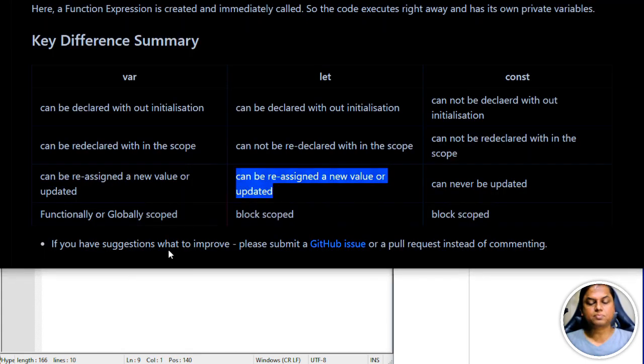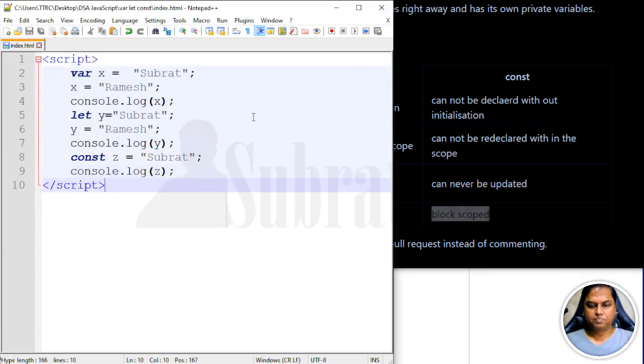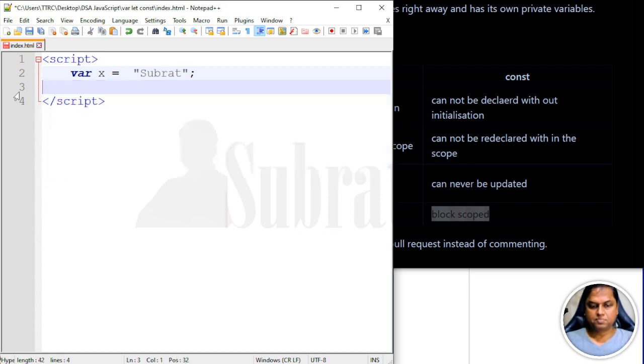The next one: var is functionally or globally scoped, and let and const are block scoped. So what does it mean? Let us see. I will erase everything. Let us write var x equals Subrat.